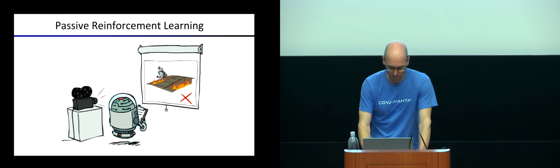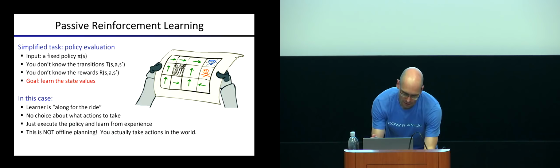So let's start with passive, because then we don't have to worry about taking actions. We'll just observe them. Okay. Then, since we don't get to choose actions, we somehow observe a policy in action.